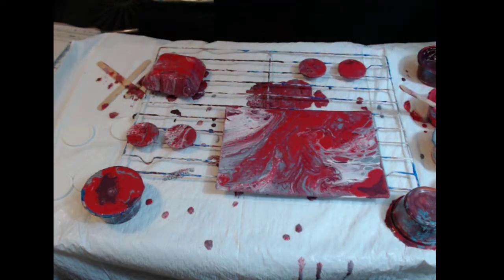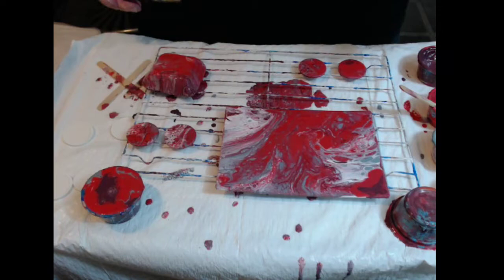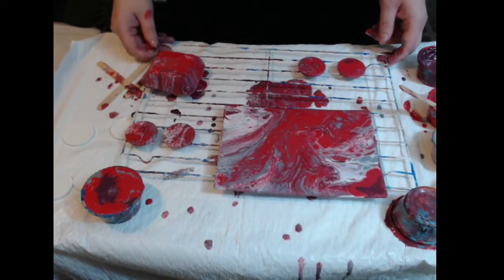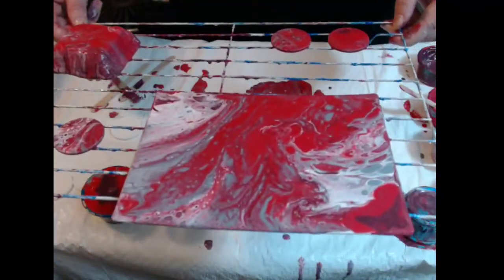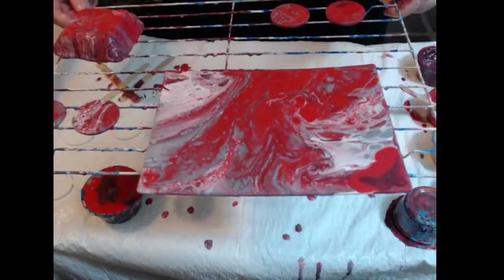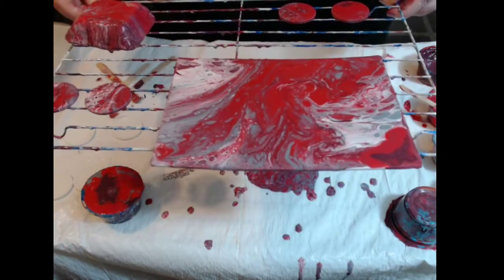Not too shabby, guys. Not too shabby. I'm really scared to touch this, but I've got our other guy ready. So let's go ahead and see if you can see this all right. That is the painting. Like I said, it's going to move just a little bit. It's going to lighten up in color.